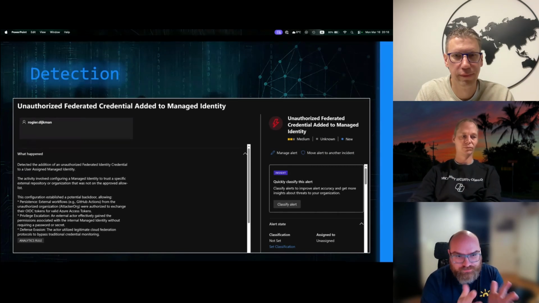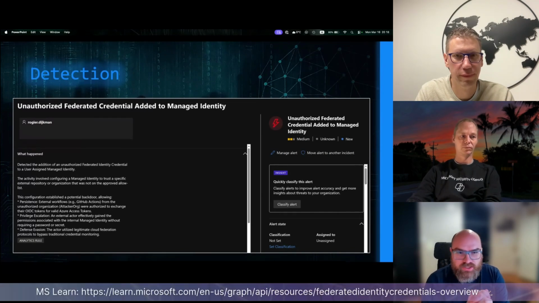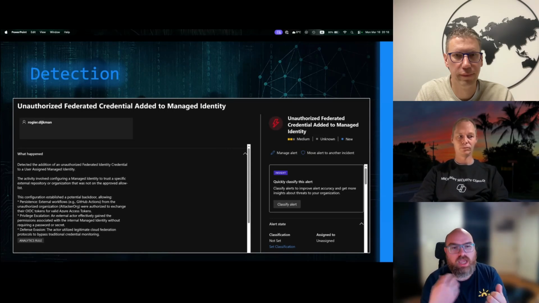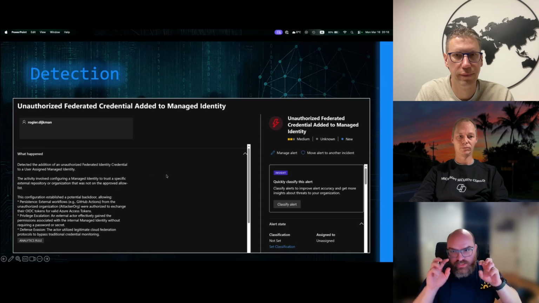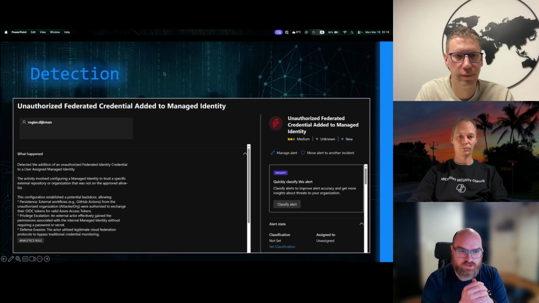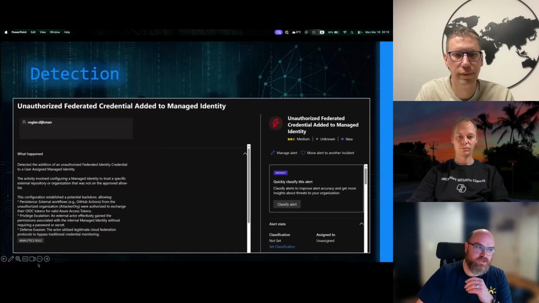First of all, when we add new federated credentials to a managed identity, we can monitor that. There's basically two changes. One is within Azure for the managed identity itself, and one is in Entra, because you always have this part where the service principal of the user managed identity is also changed. And we definitely want to make sure that only allowed OIDC providers like GitHub actually are being used and not some storage account out in the wild. And if that happens, we definitely want to get an alert on this.